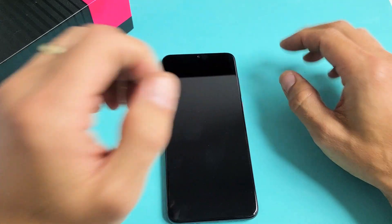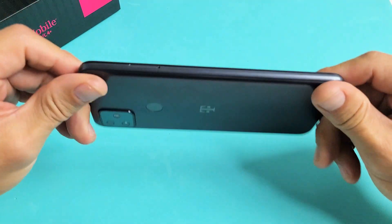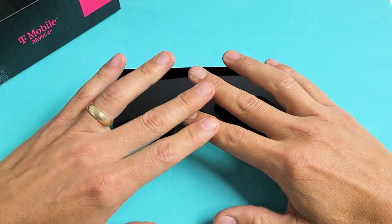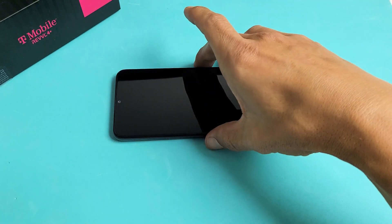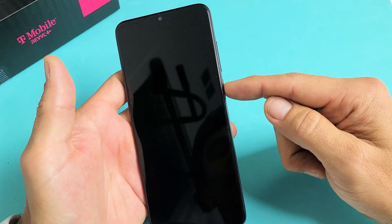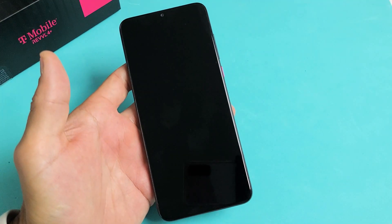If you're still down, the last solution is this: grab your phone and put it in the freezer — the coldest part of your refrigerator — for 15 minutes. After 15 minutes, take your cold phone out of the freezer and force restart it. Press and hold the power button and do not let go until the Revel logo appears, then let go. Hopefully you are now up and running.